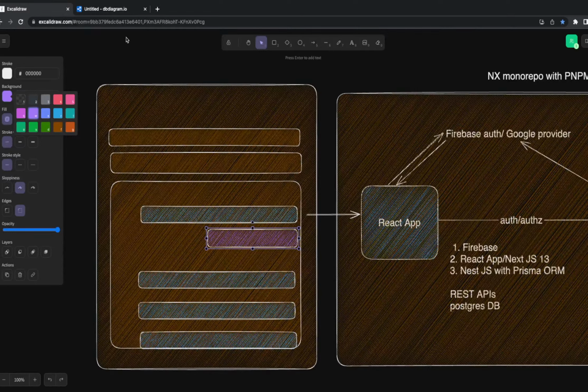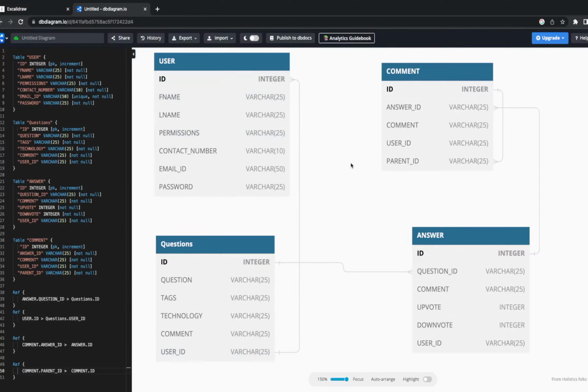So here I have this parent ID also, because comments can be a whole chain, right? One inside another, inside another. It can be a simple tree. If the parent ID of the comment is null, then you are adding the comment to that particular answer. But if the parent ID is not null, that means you are adding a comment to an existing comment which is already there. So it's like we are doing self-referencing.